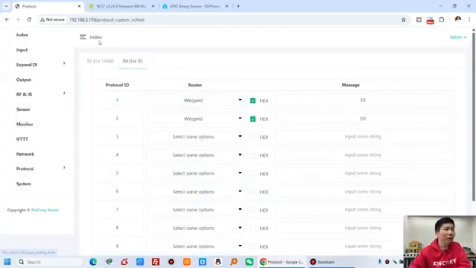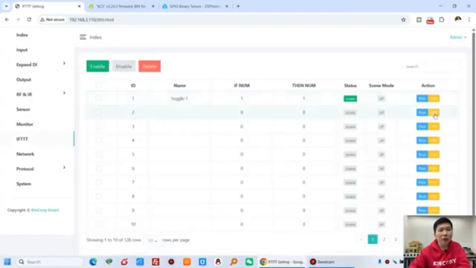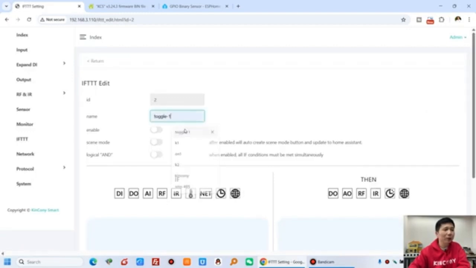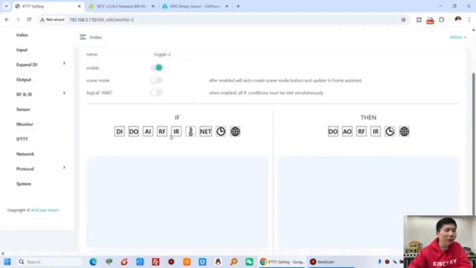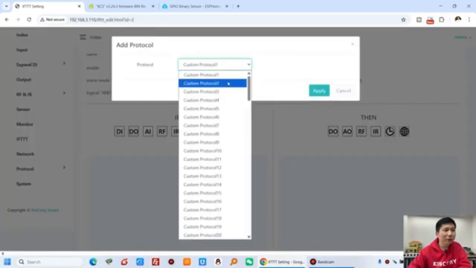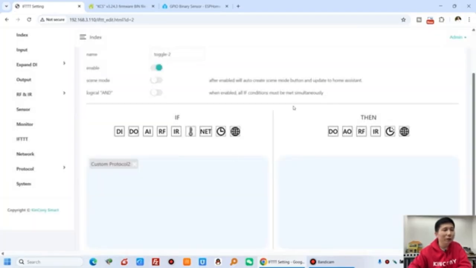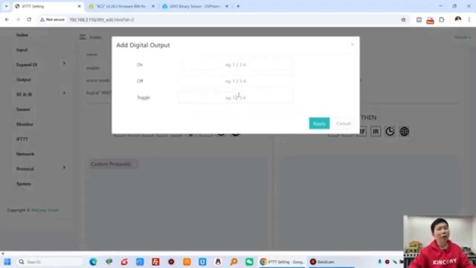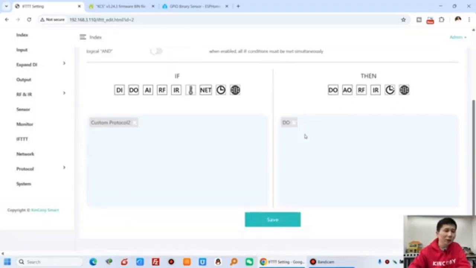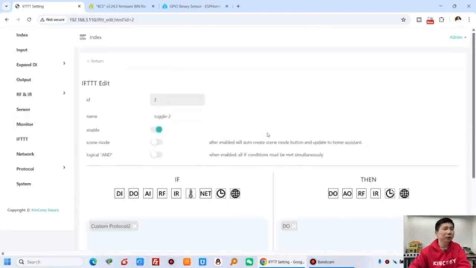Okay, after reboot we go to IFTTT and edit, this time toggling relay 2. Enable it, and if customized protocol number 2, which means receiving D0 from Wiegand, then toggle relay 2. Press save and reboot. Okay, let's test it.